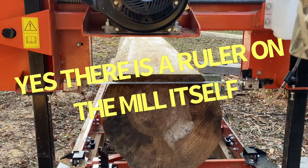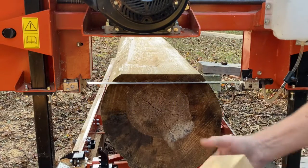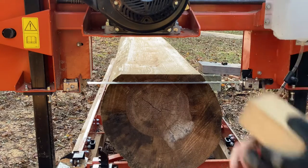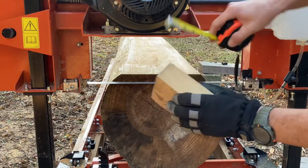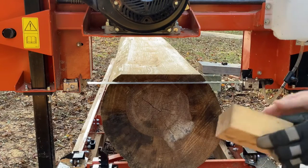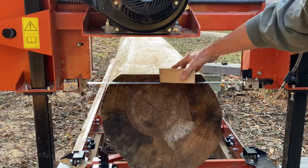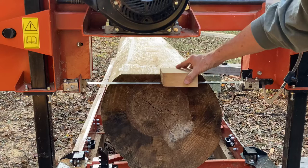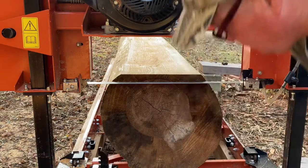But you can also, I'm going to show you another little trick. Now, this is a 2-inch block that I had already cut. It's exactly 2 inches. If it dries out, it might shrivel up a little bit. Hopefully, you can see this. But that's exactly 2 inches. And what I'll do if I'm cutting 2x4s, I got 4 inches this way, but I'll lower that thing and get it even with the top just to make sure they're 2 inches, because you don't want off cuts. You want to get everything as square and as precise as you can. So hopefully that's going to help you.